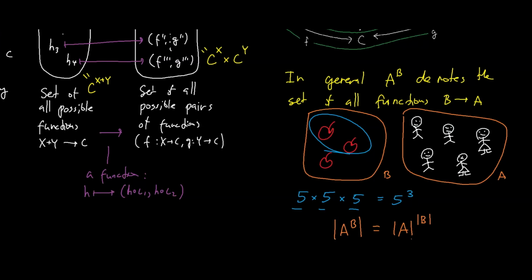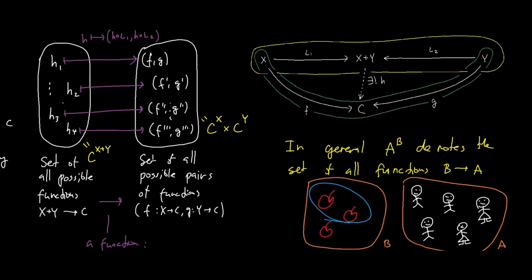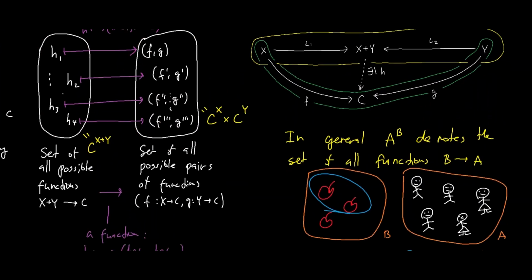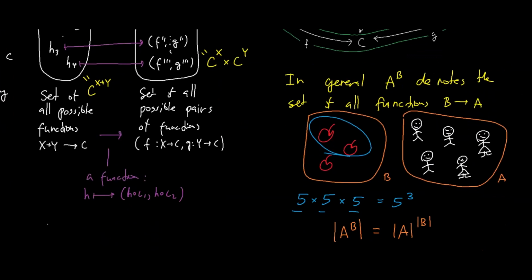Okay, so now that we've understood that, let's start counting how many things are there in each of these sets, because according to this one-to-one correspondence between the H's and the pairs of F and G, there must be exactly as many elements on this left-hand side as there are on the right-hand side, right? So what we know, let's write this down. What we know is that the set of functions from x plus y to c is bijective, there's an isomorphism between them, is bijective to the set of functions from x to c, Cartesian product with the set of functions from y to c.